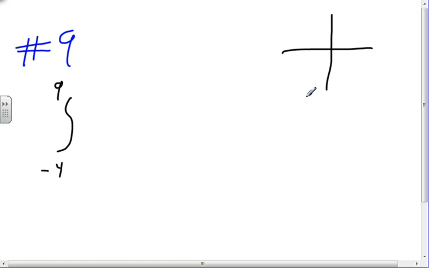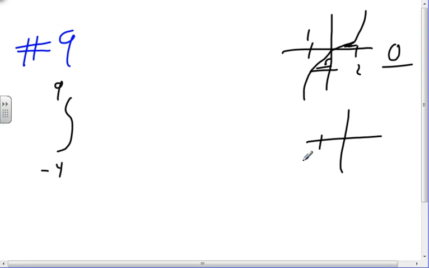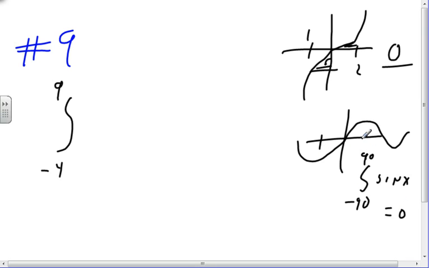Back to this area of the curve. If I have something like this, and I go from 1 to 2, for example, well, I have as much under the curve on the positive side as I do on the negative side, so the net area under the curve is going to be 0. Anything below 0 on the y-axis is negative, and everything above is positive. So if I take a sine curve and I want the integral of sine x from minus 90 degrees to plus 90 degrees, that's going to be 0. I have as much below the axis as I have above the axis.